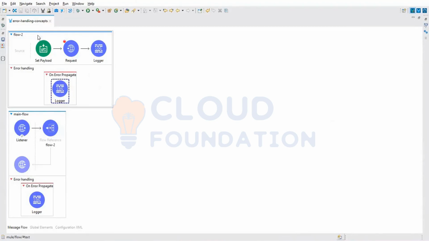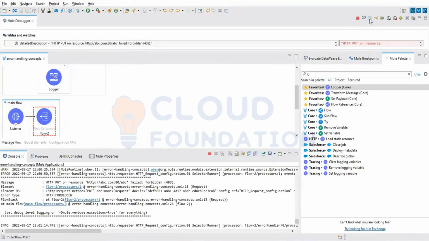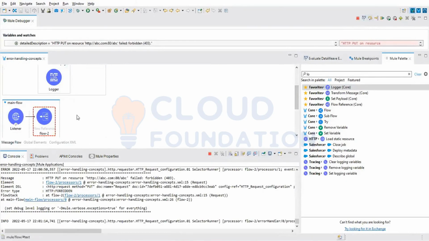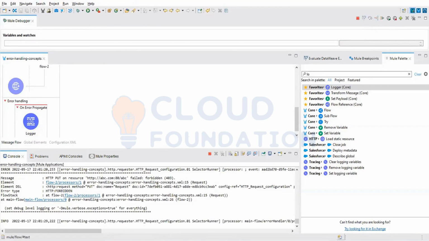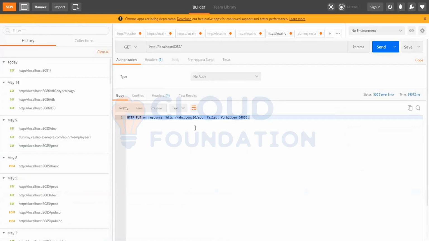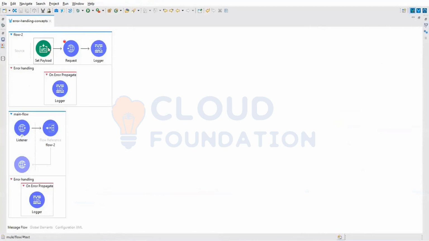So if I click over here, the error is propagated over here, and from here it goes to the client.